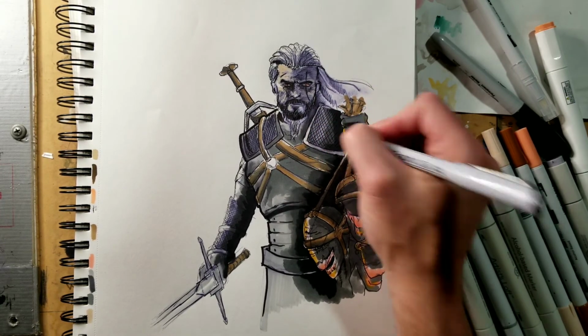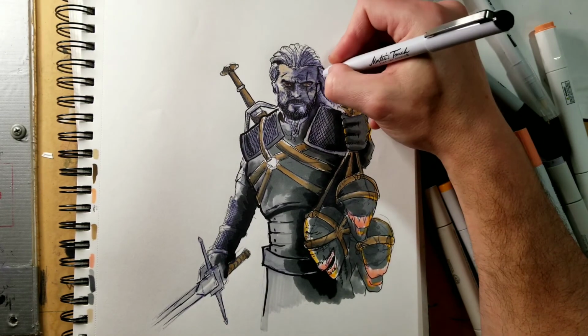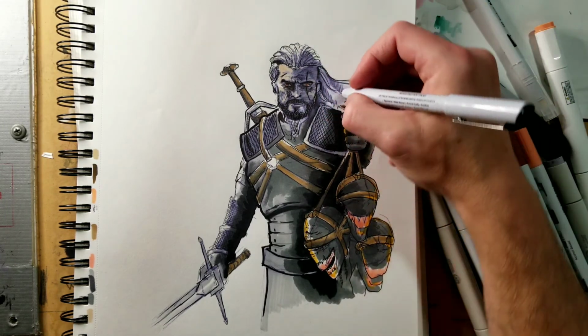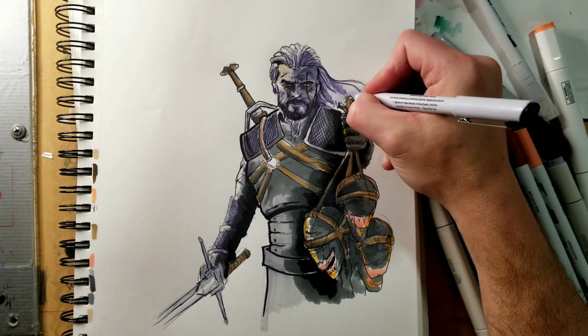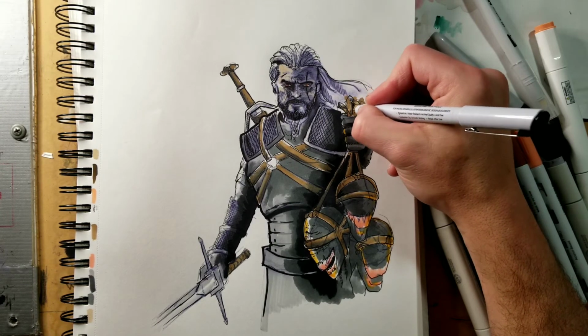It's kind of cool what I'm getting when I go over this with more ink. It's the bottom layer of ink, the smeared one, kind of gives these interesting values to it. And then the top layer of ink gives definition, which is nice.